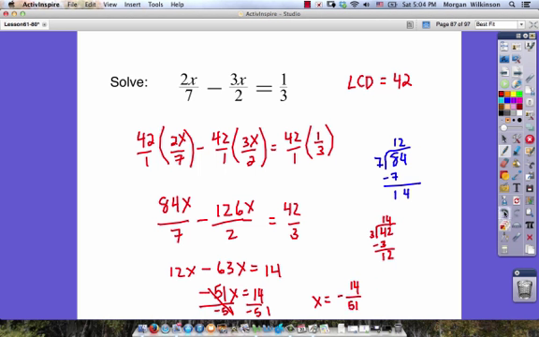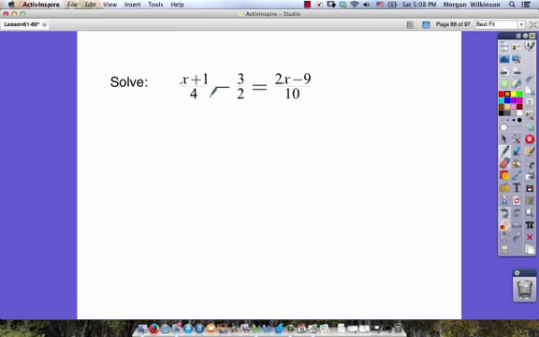My 5 kind of looks like a 6 there. I'm going to correct that, just so it's easy to read. I undid one too many times, but we can correct that. And we've got our final answer. X is equal to negative 14 over 51. Let's look at our next example.